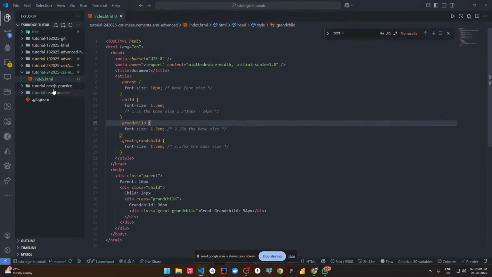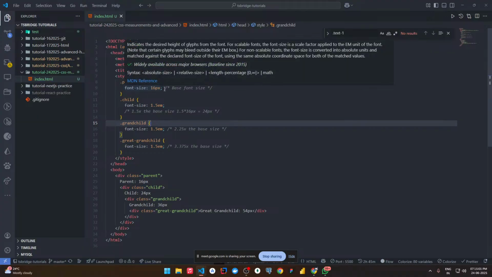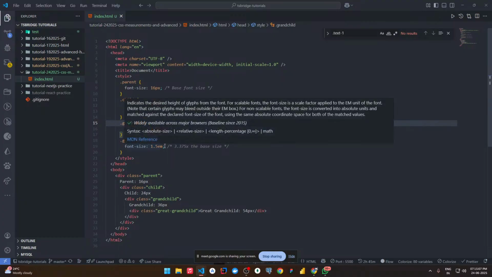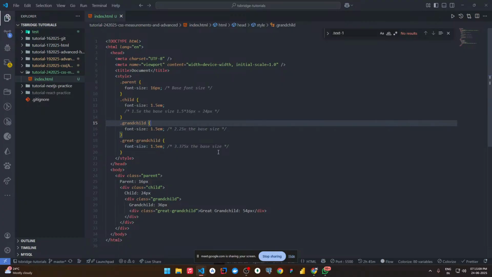So where were we? Yeah, here. See, the parent is font size 16 pixels. Now we want that the child, grandchild and great grandchild should also be 1.5 EM. Assume this is 1 EM, 16 pixels.